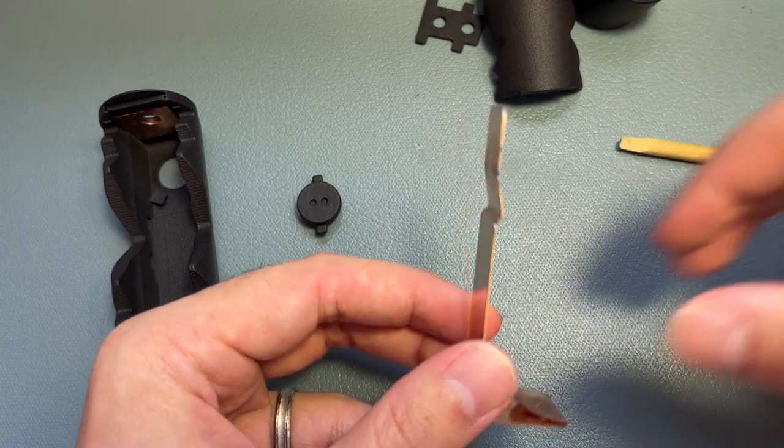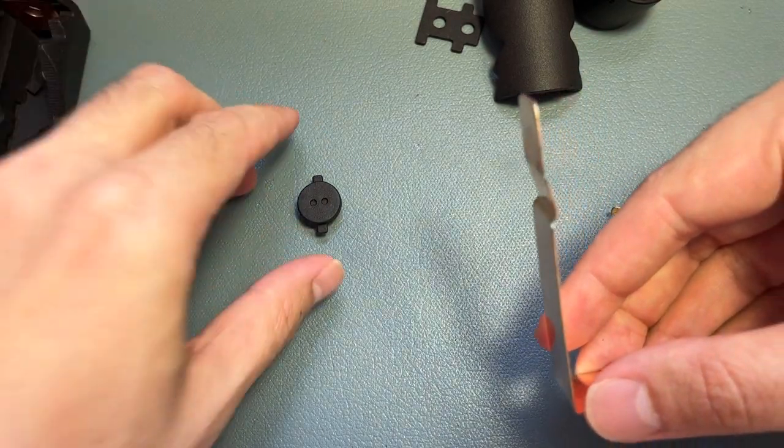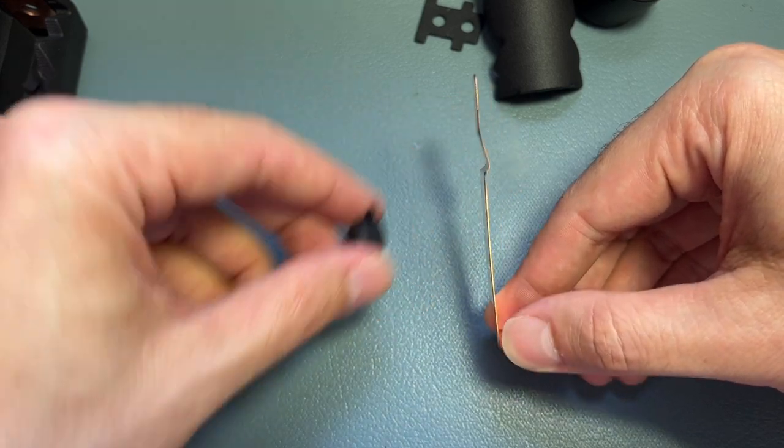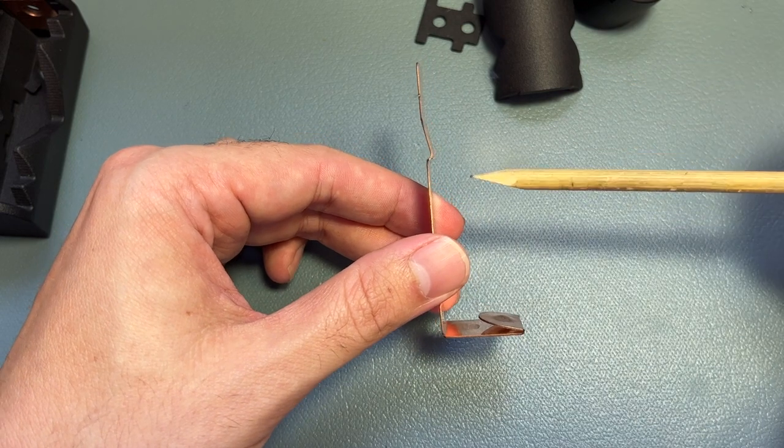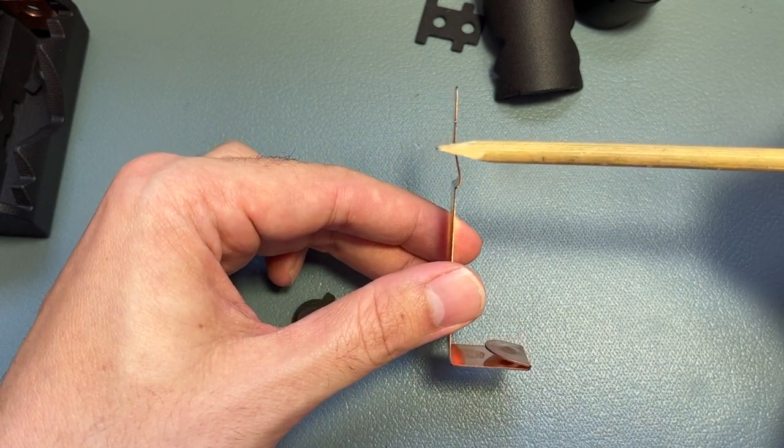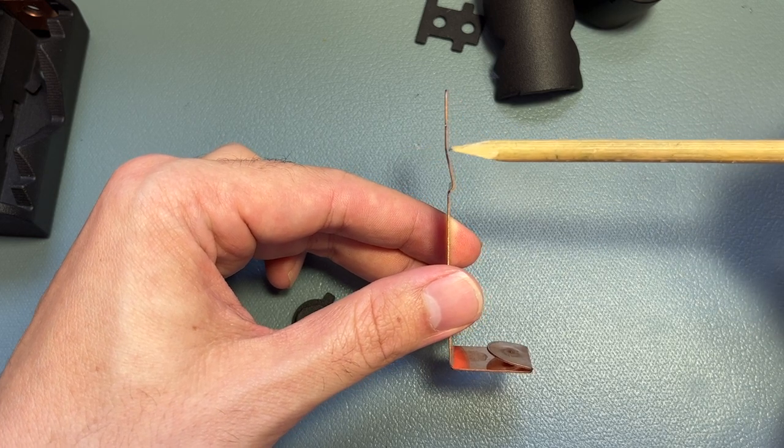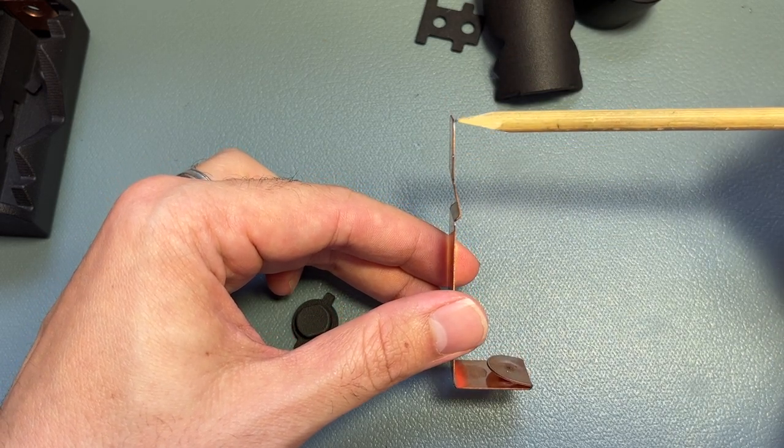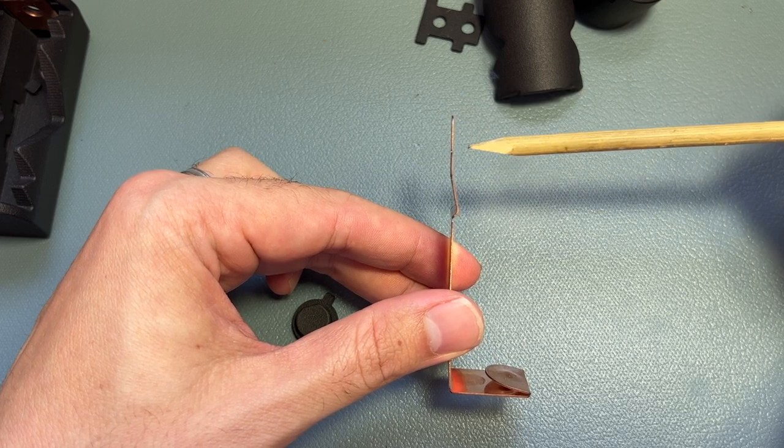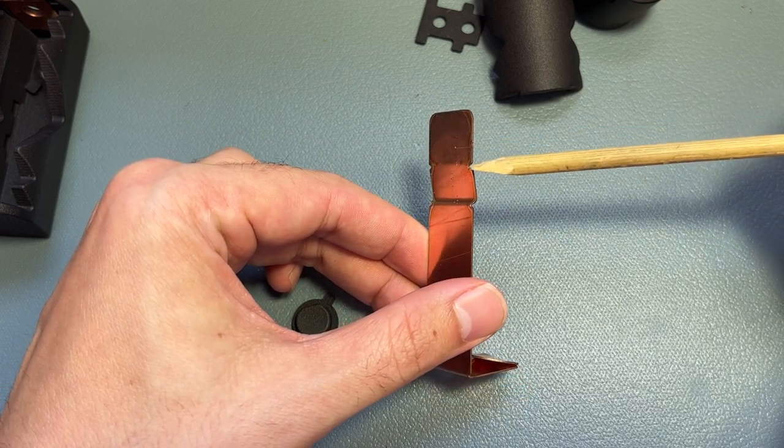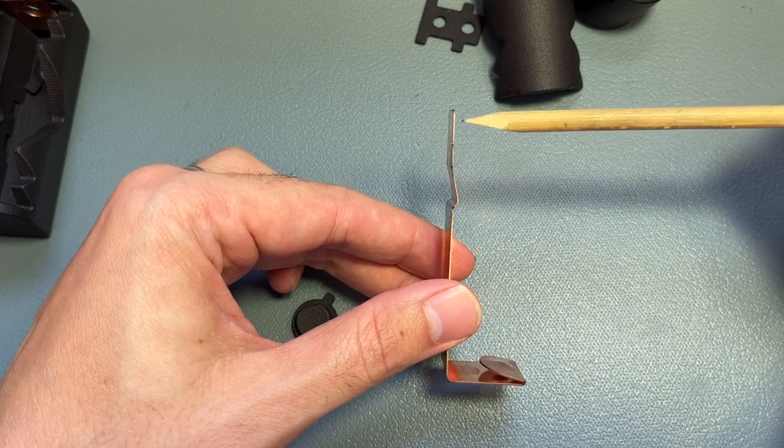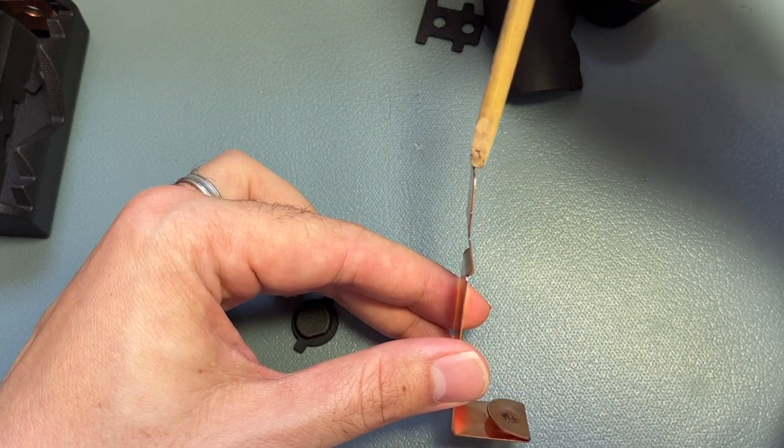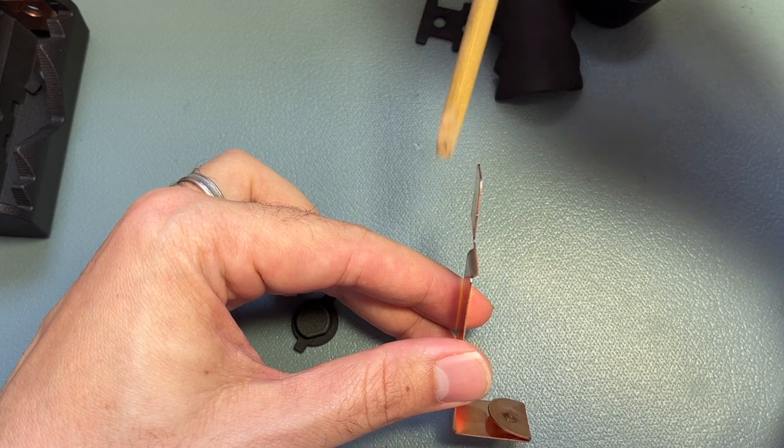So if you want the throw to be stiffer, for example, meaning that you want the button to feel like you have to press it harder, you would manipulate this bend right here. So if you want it to be harder, you would bend it back a little bit. And if you want it to be softer, you would bend it forward a little bit. Similarly, if you wanted to adjust the throw distance or the travel, that would be this bend right here. And we can see that it's marked here and here, and it's bent across. So if you want the travel to be shorter, we would want to bend it in this direction. And if we wanted it to be longer, we would bend it back in that direction.